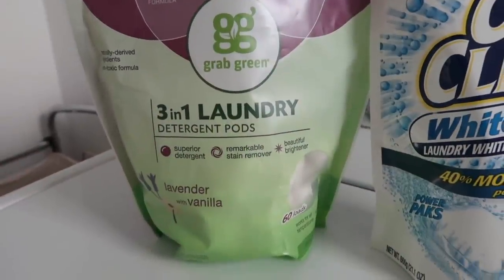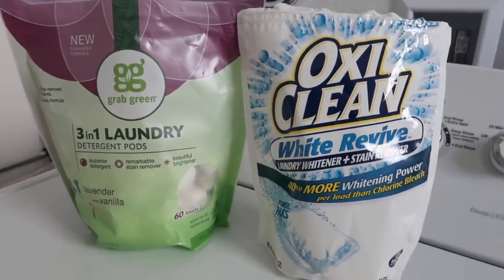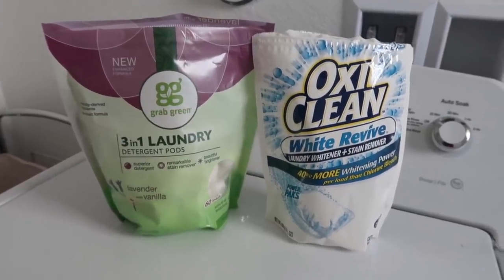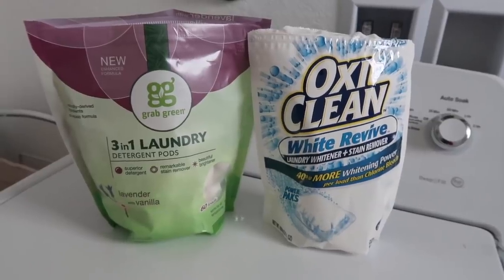I also picked some gentle laundry detergent to wash them with, and I'm also going to be throwing in one of these OxiClean White Revive pods. I like this stuff because there is no bleach, so it's really gentle, and this is what I use on my white bed set, and it does an amazing job with it.